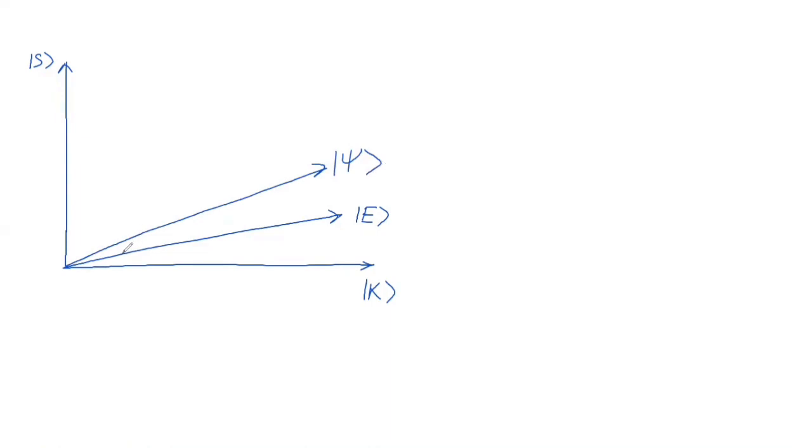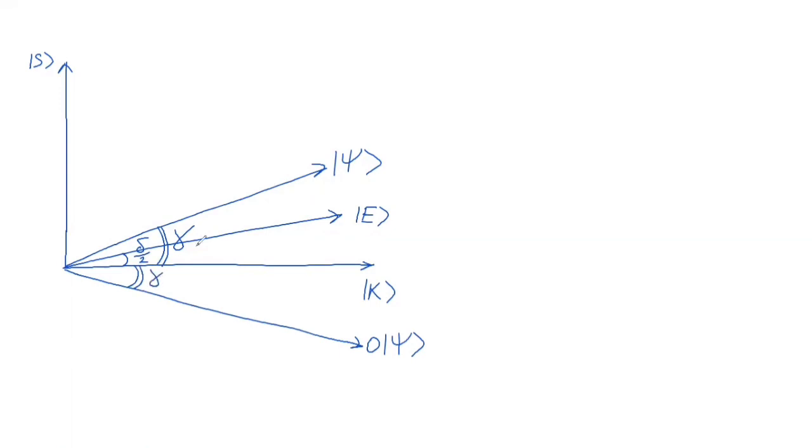For convenience, we will denote the angle between vector E and vector K as delta over 2. And we will see why it is convenient to use the factor 1 over 2 a little bit later. And we will mark the angle between psi and K as two-line angle and assume that it's equal to gamma. When we apply the first step of the Grover iteration, the oracle, we reflect our vector psi about vector K, and we get the vector O psi, where the angle between K and O psi is also gamma.